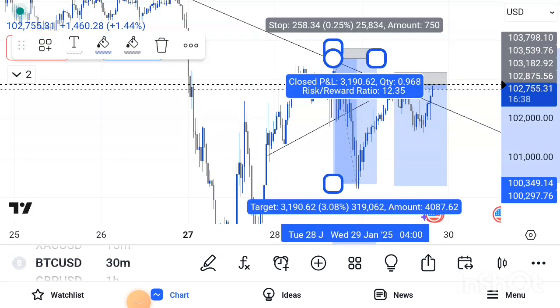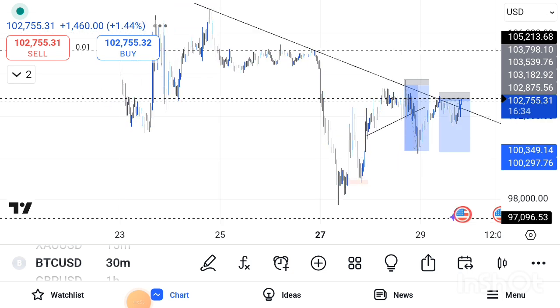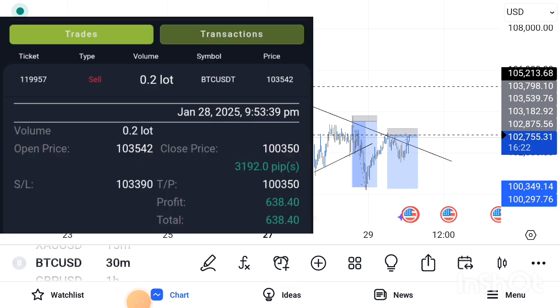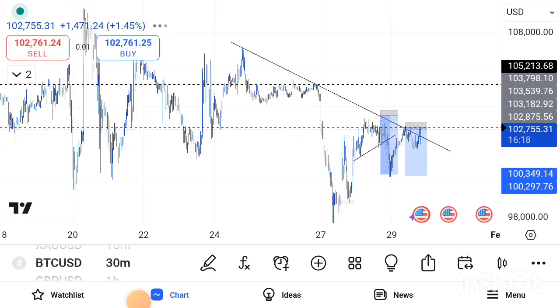This is what we are focused on, this right here. And as you can see, even today's trade was actually from the trend line. So I made $630 from this BTC USD trend line sell, and I also posted the $600 profit screenshot by the side of the screen. So let's zoom out a little bit so you can see what I'm talking about.